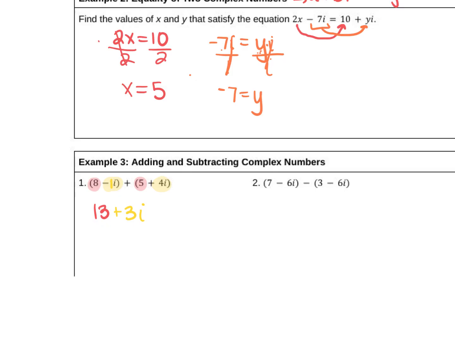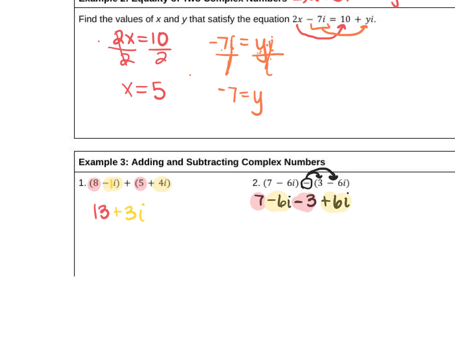Okay, now this side, I got to do something first. You see how there's a negative, a minus, a subtraction sign? When that happens, we want to subtract the whole thing. So we got to distribute that minus. So we're going to go minus 3, minus 6i. And then I always write it out, what it looks like after you do that, because it's just helpful to see it. It really is.